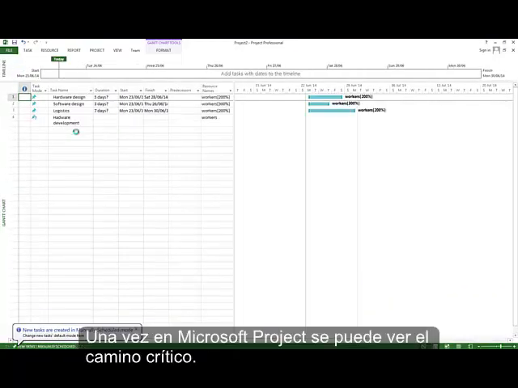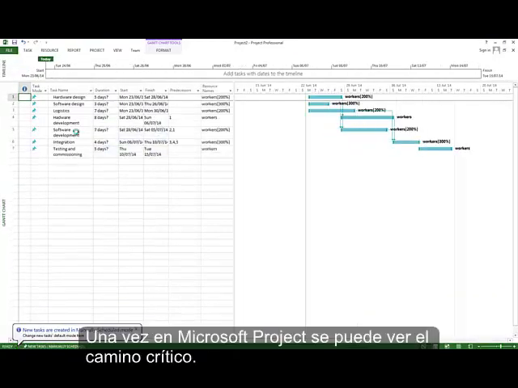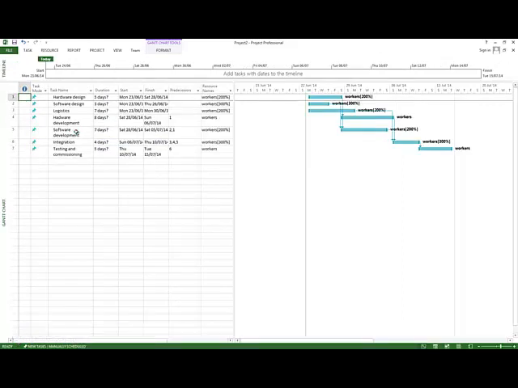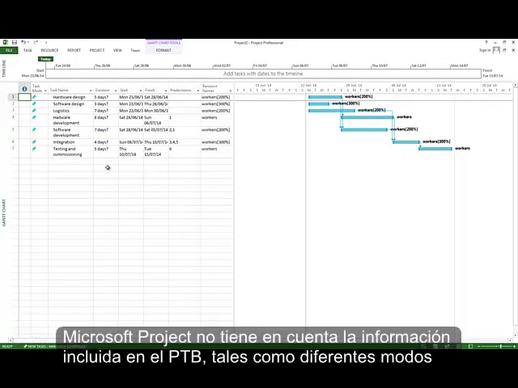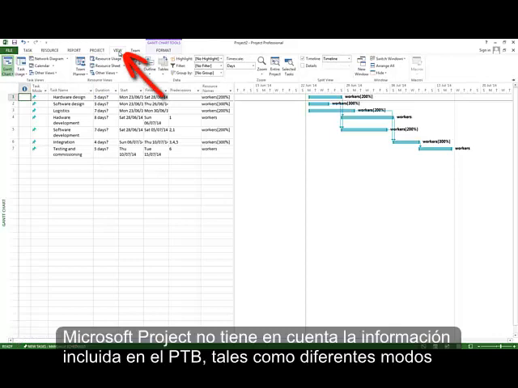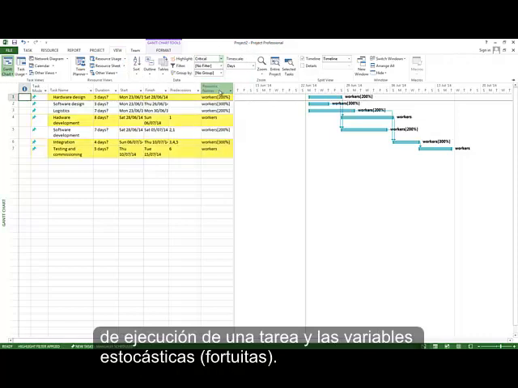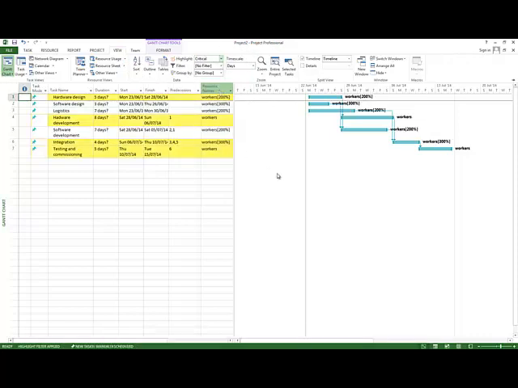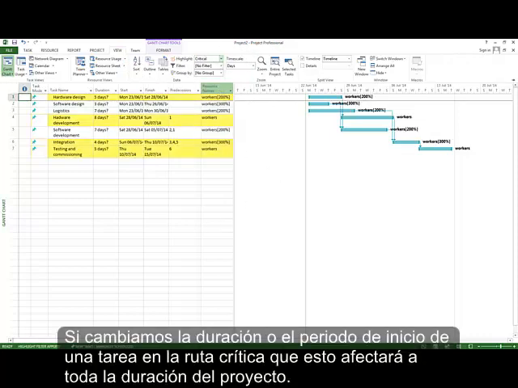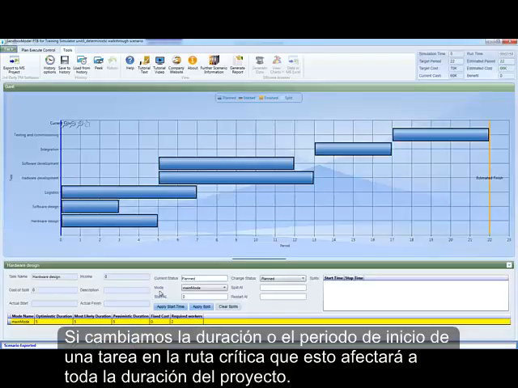Once in Microsoft Project, you can view the critical path. Microsoft Project does not take into account information included in the PTB, such as different modes of execution for a task and stochastic variables. If we change the duration or start time of a task on the critical path, this will affect the entire project duration.